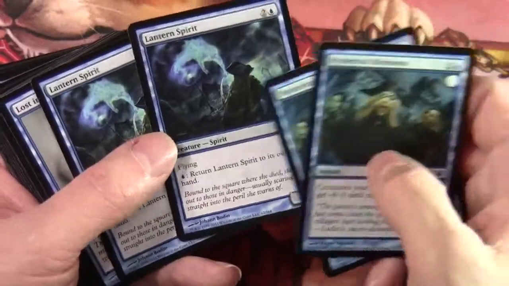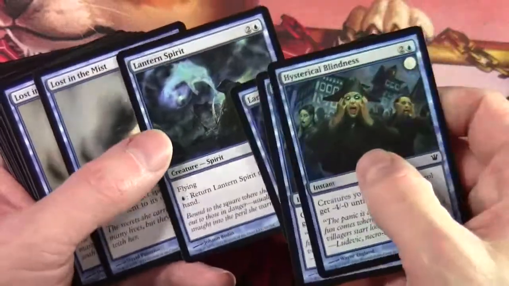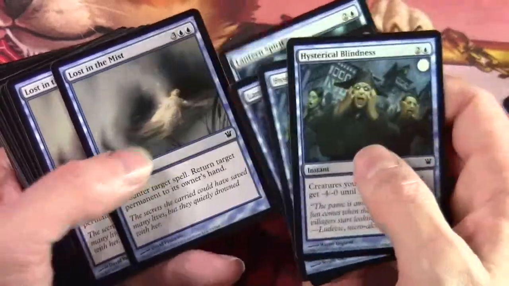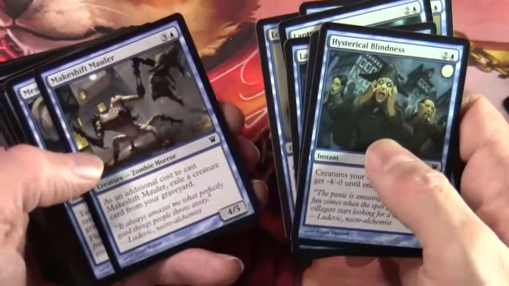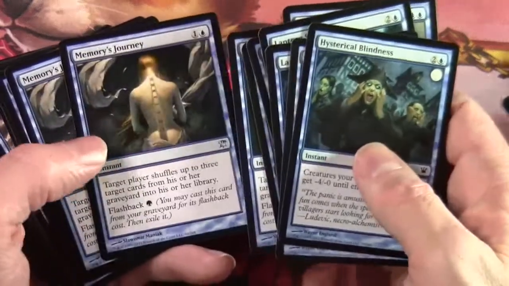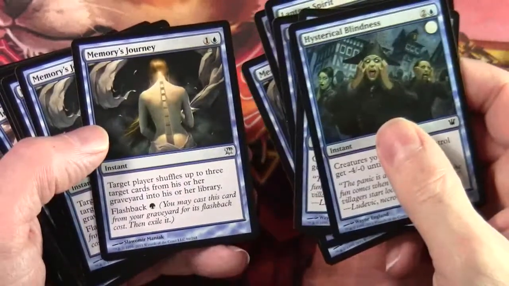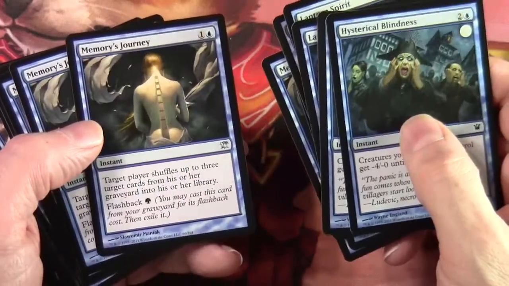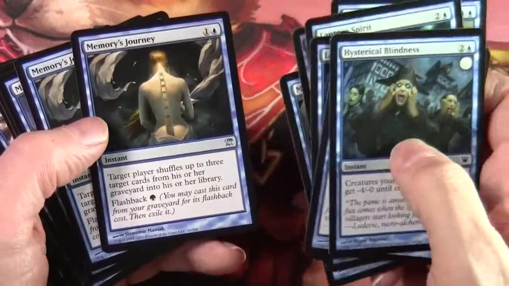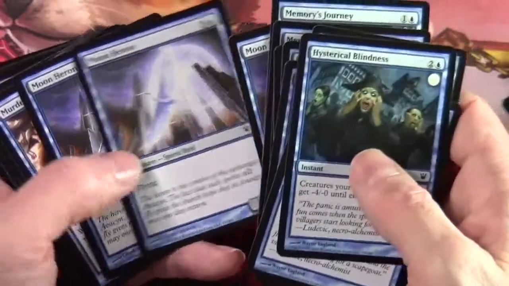More spirits. This Lantern Spirit's got like a self bounce on it. Lost in the Mist, Makeshift Mauler. Remember I said zombies are in blue as well. So another enemy flashback card at uncommon. More flyers.